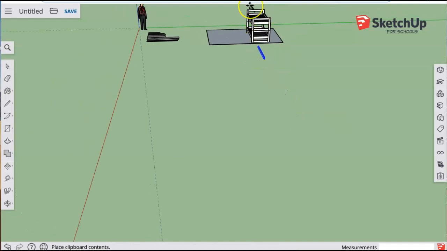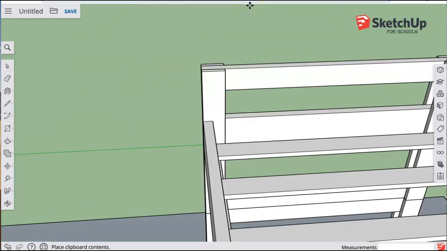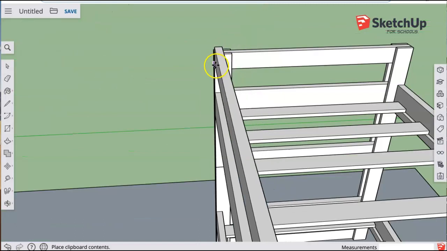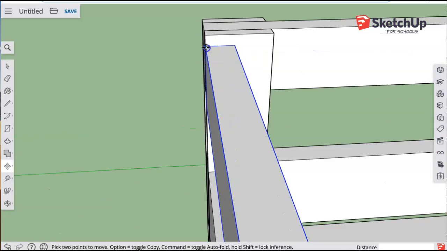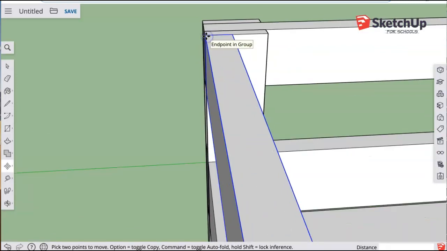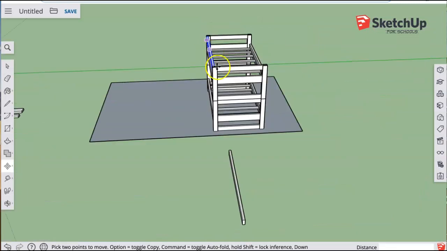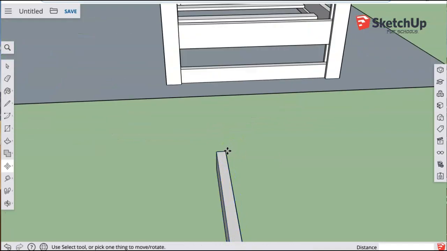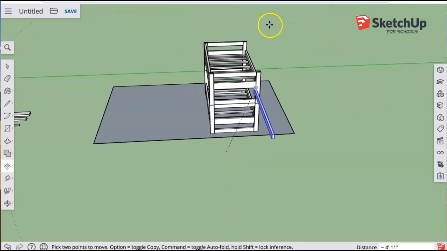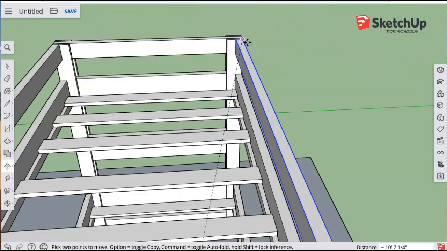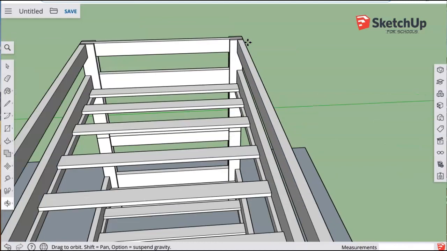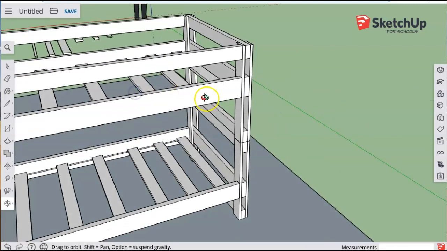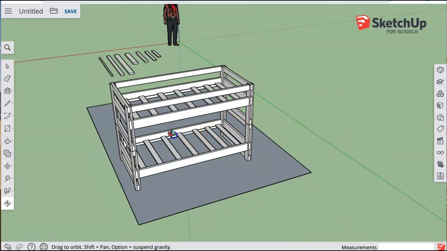This one, I'm going to zoom right in on the bunk and I'm going to place it up here. Again, don't worry if you get it exact. Just let go of it, zoom in, and then grab it by the proper corner and then line it up. And it should line up on both sides. I'm going to hit escape, grab my other one down here from this upper corner, zoom in on the corner that I want it to touch, and release. And now my bunk bed is completely done.